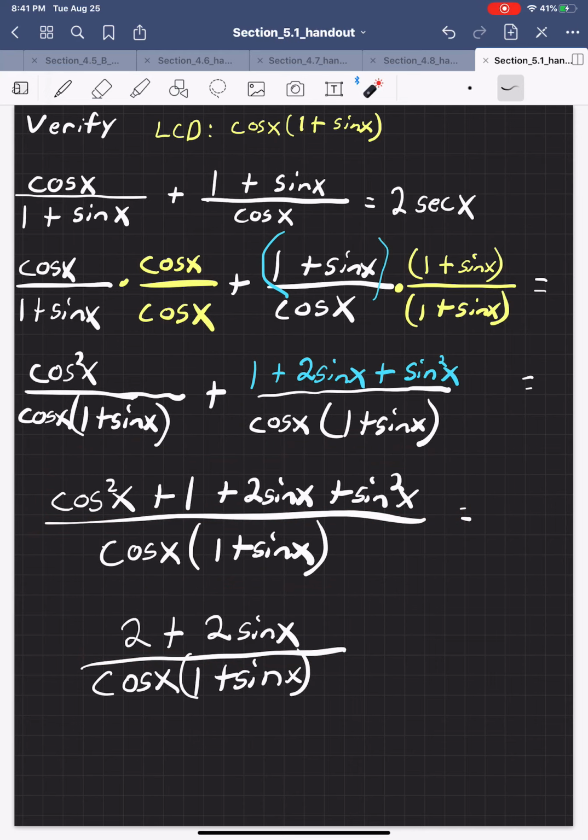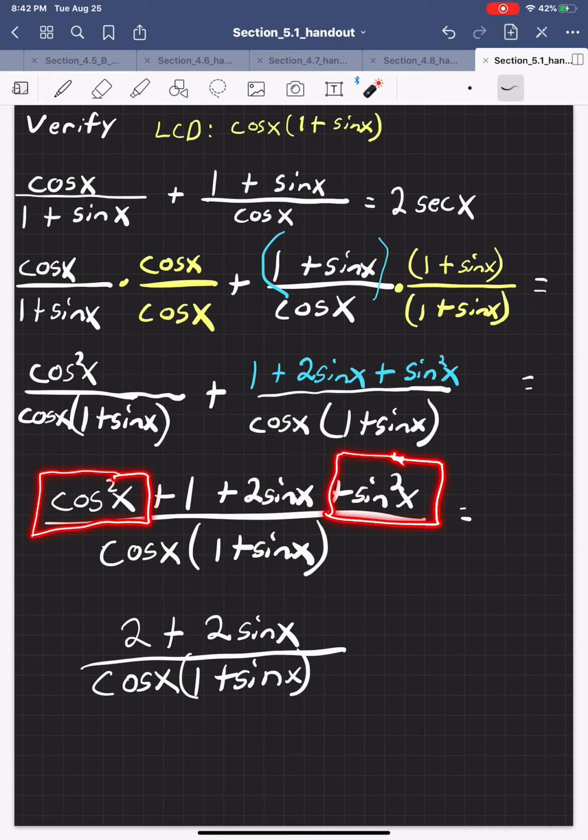Okay. So in case you don't spot it, and it's okay if you don't spot it, all you need is just practice. So here's what's going to happen. Do you recall from a previous problem that anytime you have cosine squared plus sine squared, or sine squared plus cosine squared, do you remember what that's equal to? Yeah, cosine squared plus sine squared is just equal to 1.